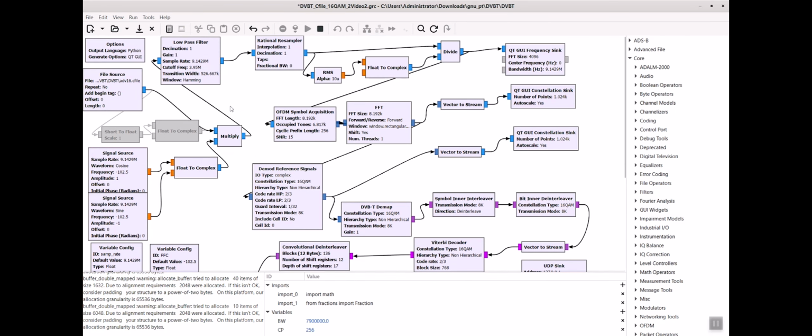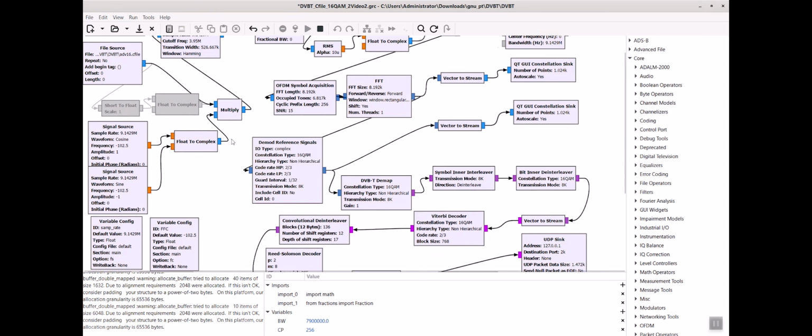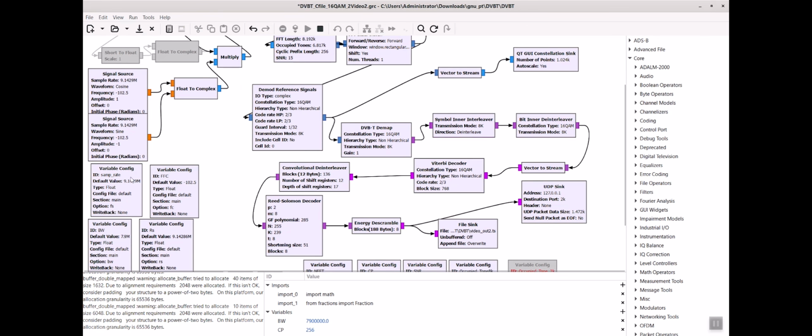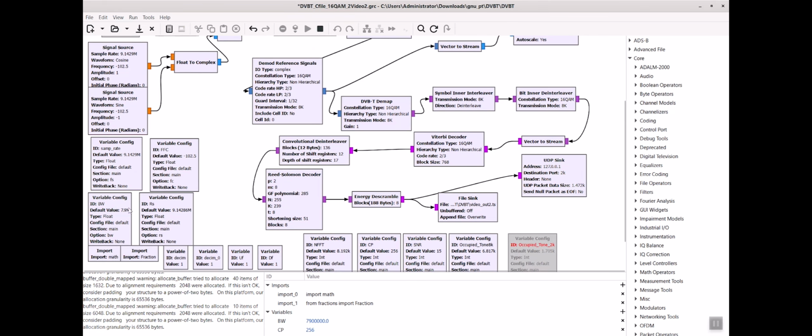The GNU Radio flowgraph is designed to handle the general case. All you need to do is enter the sampling rate, the signal's center frequency, and the DVB-T parameters into the corresponding blocks, and then run the program.